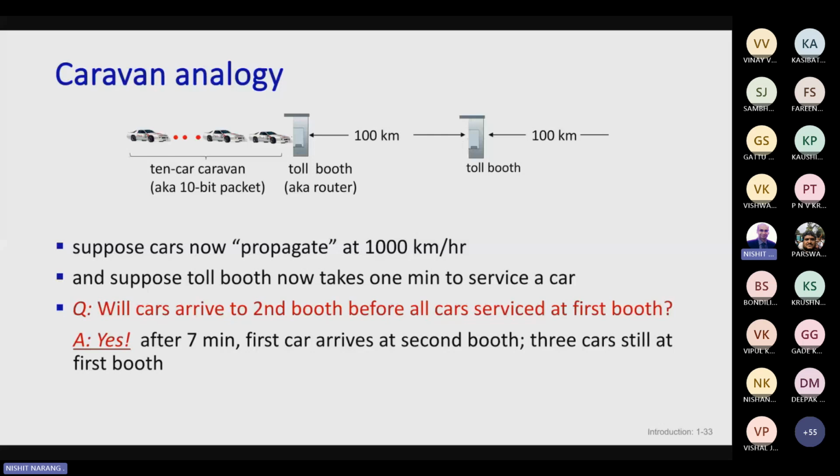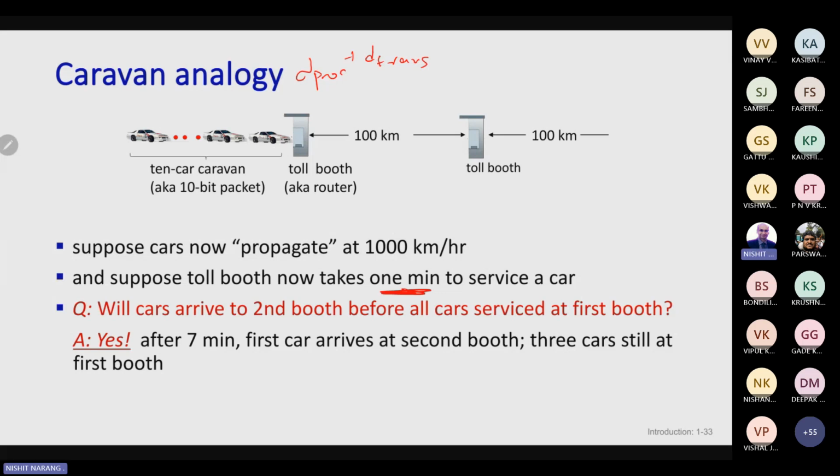So let me just keep on proceeding because we just have 4 more minutes. I just want to come to a logical conclusion. I've just twisted the example and said, okay, instead of running at 100 kilometers per hour, these cars are super modern cars and they can run at 1000 kilometers per hour. And even the highway is very, very good. But the person sitting at the toll plaza is an old fellow and he takes 1 minute to service every car. He's slow. So what has come down? The CPU speed has come down. The dproc has increased. And essentially we're saying dproc plus dtrans put together is now 1 minute per car.